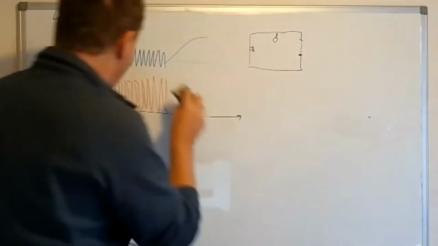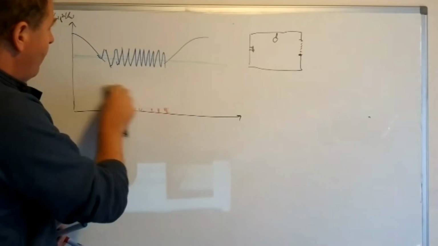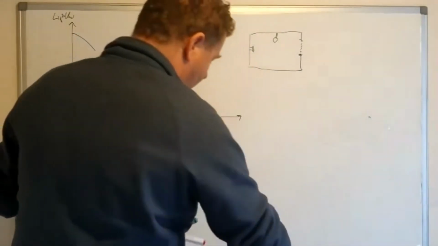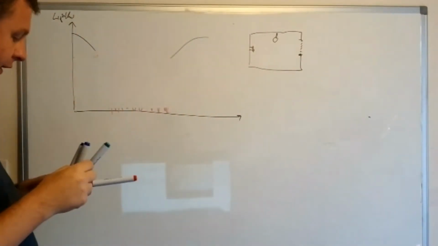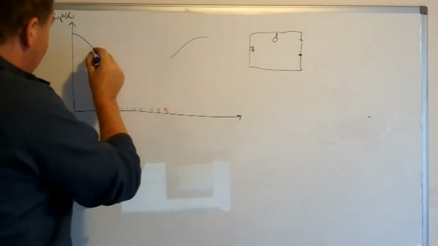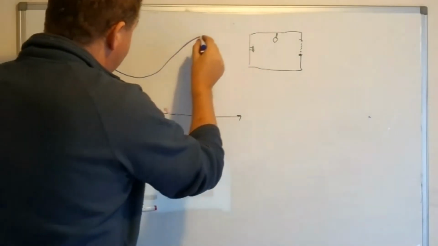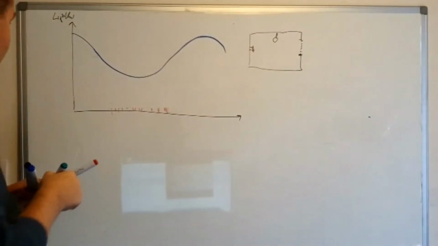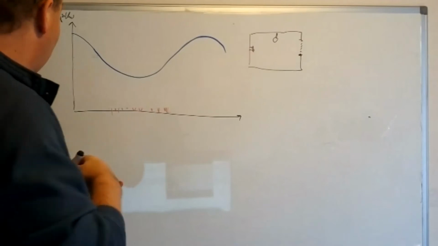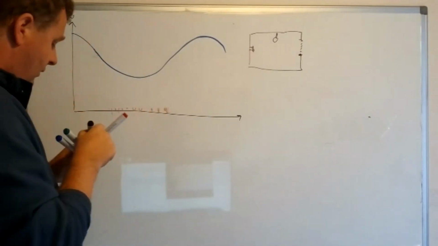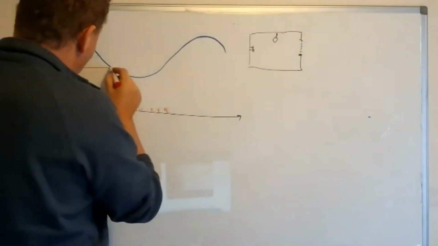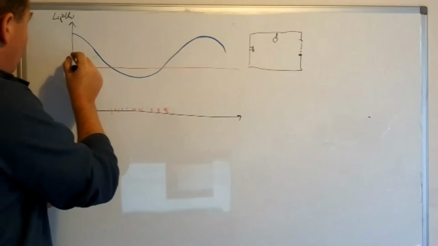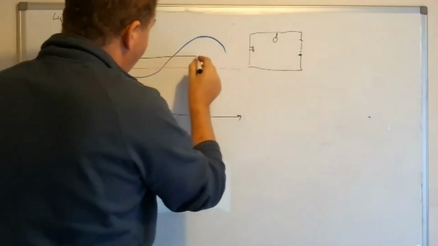So how can we improve matters? Well, we could think about having a system where we have one light level that you turn the light on at, and a different light level you turn it off at. So if we have a nicely smoothly varying level of light like that normally, we put a level of light at which we want to turn the light on, and we could have a level of light at which we want to turn it off.